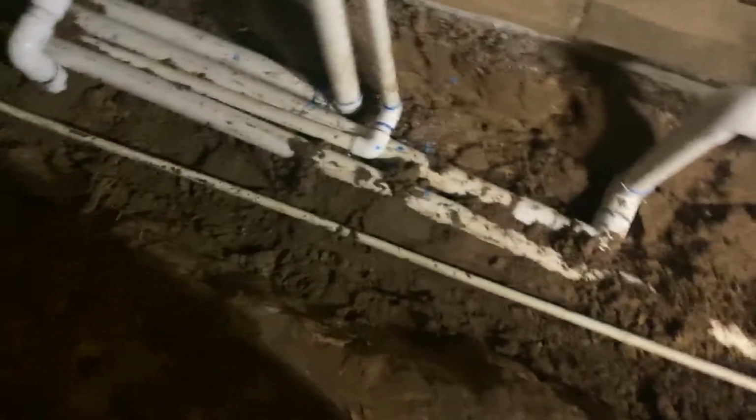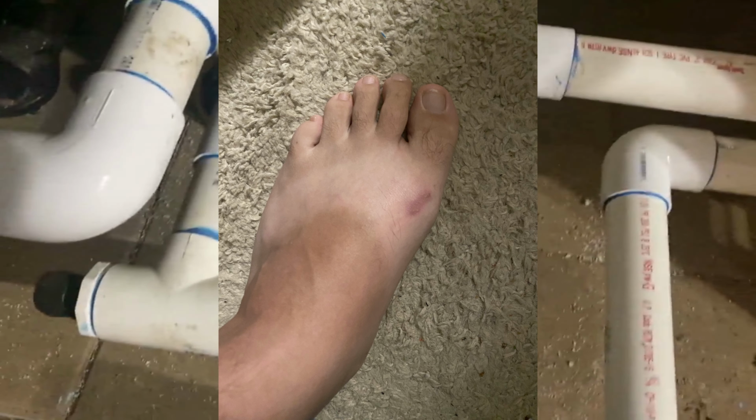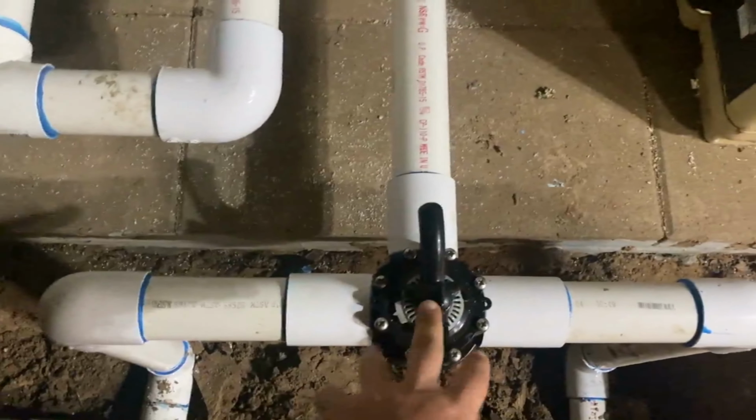But about to get down in here barefoot. I messed my foot up with the pressure washer last night, but out to the heater back into the tube.